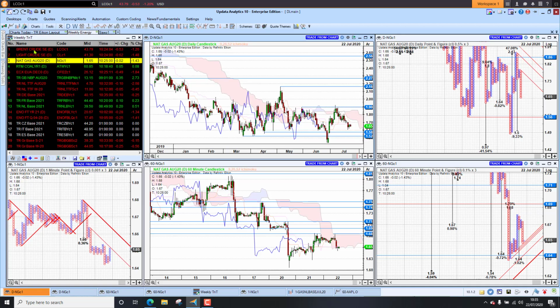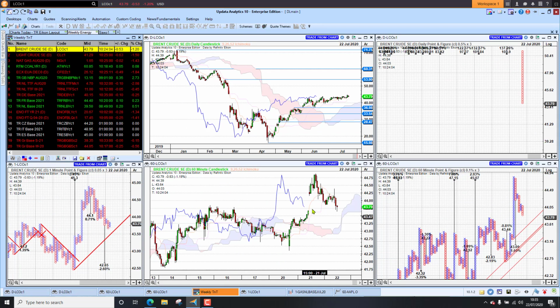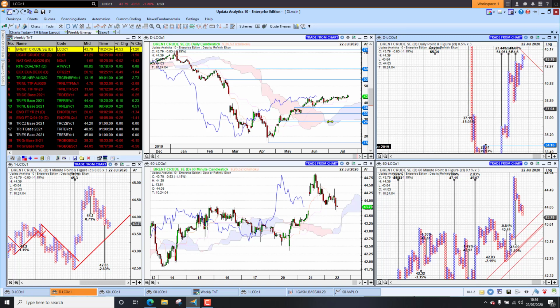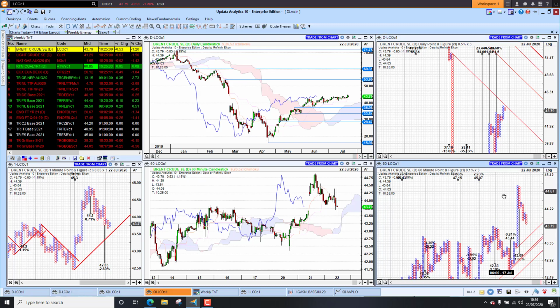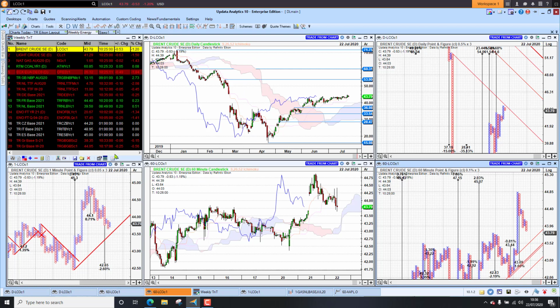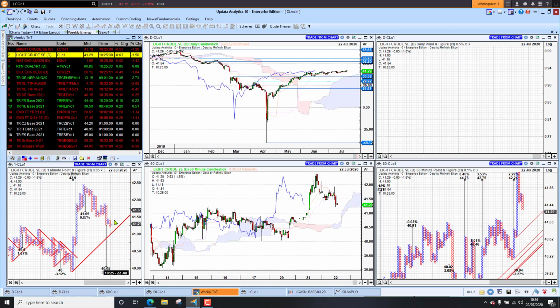Taking a look at the energy mix, we've got Brent crude. It did jump yesterday, weaker dollar helping there, of course. We are pulling back to this 43.50 level, so we are seeing some areas of support there. We do have quite big upside targets for Brent crude, looks like 45 and 47. We nearly got to 45 yesterday, so looking pretty bullish, although we are pulling back this morning. And the same with WTI. We're seeing quite a lot of volatility, but pulling back this morning, so it looks like we'll come back to that $40 mark. But for the moment, crude oil's recovery is looking pretty assured.